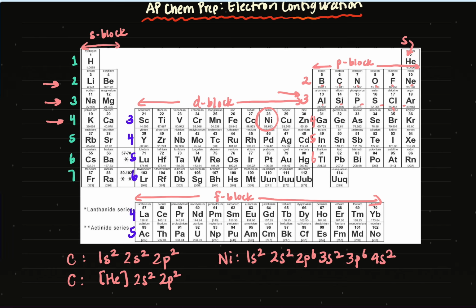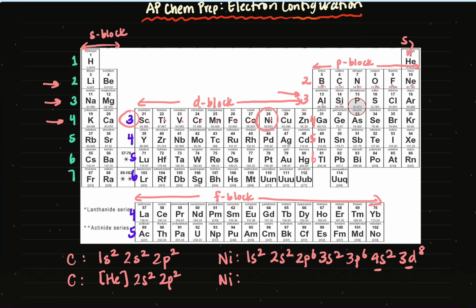And then we're going to go, remember, the D block starts at level 3, so it'll be 3d, 1, 2, 3, 4, 5, 6, 7, 8. Nickel ends with a 3d8. And notice, yes, 3d comes after 4s. That has to do with our Aufbau energy filling principle. So you'll see that the block method will put your electron configuration also in the correct order based on Aufbau.